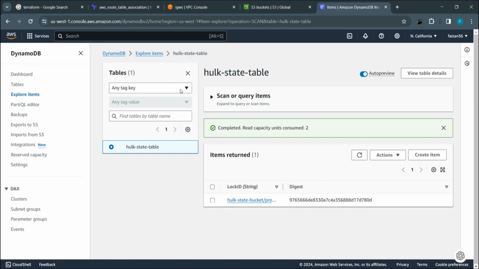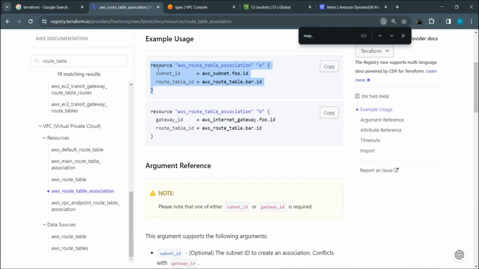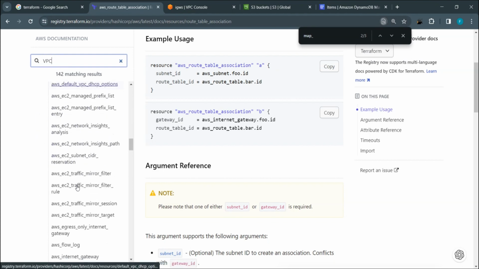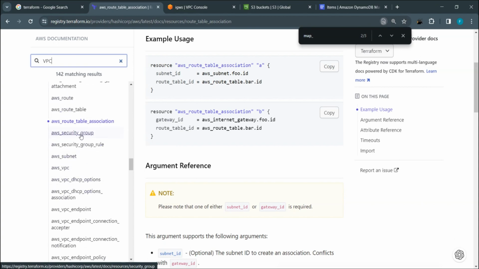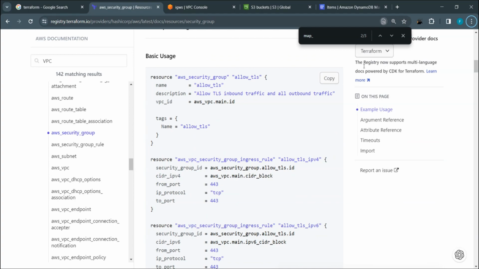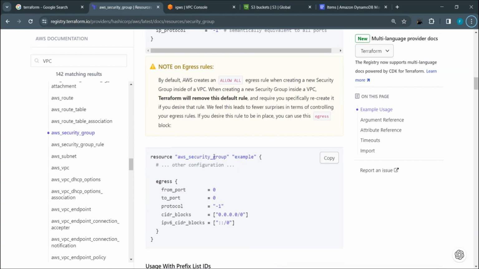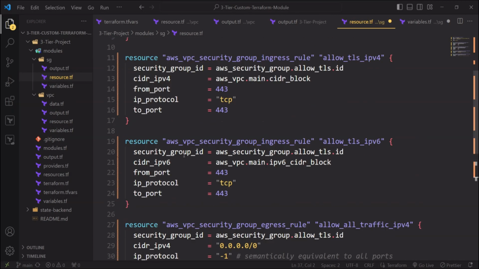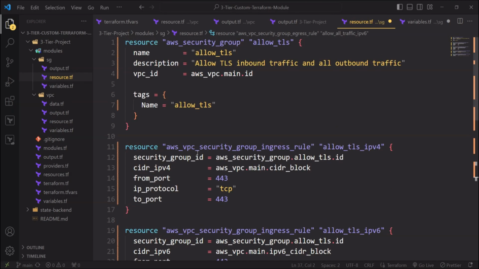Let's get back to our security group module. We'll search for a security group module here. I will take this. So here it is.